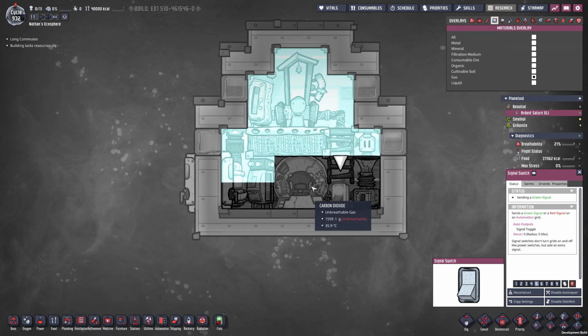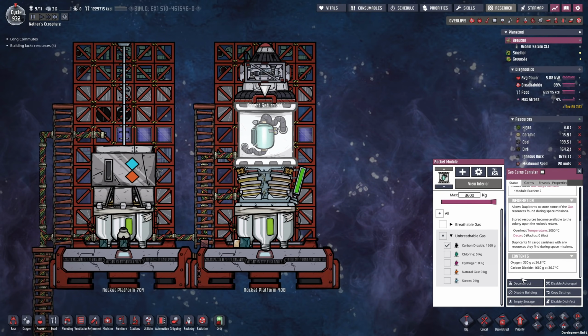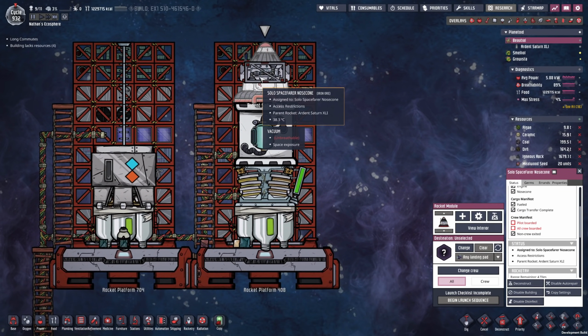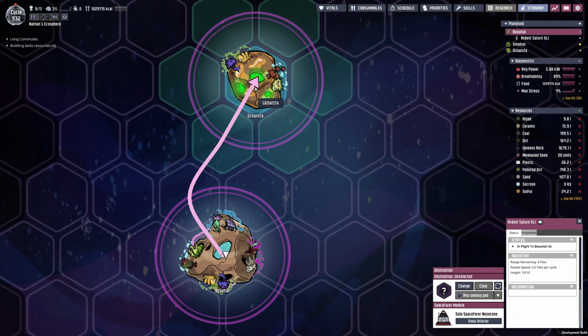This is good because I wanted to get rid of some of the carbon dioxide here. And then looking at the module here, we can see indeed we did collect the carbon dioxide. So this is a good way to get rid of it within the small capsule. Anyhow, it's now time to send that rocket back to Groista.